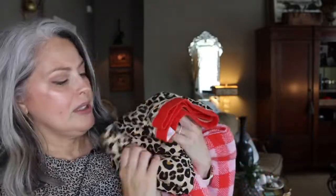They usually put about 10 items, and then you can select about 3 other items to add to your trunk. So the ones that I selected this time were a pair of pajamas. Nothing to write home about. Maybe if you wash them, it feels kind of like it has sizing on it, so maybe it would be softer. It is from the Nordstrom brand, and it's just a little pair of pajamas with red.